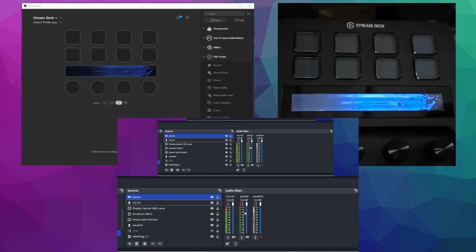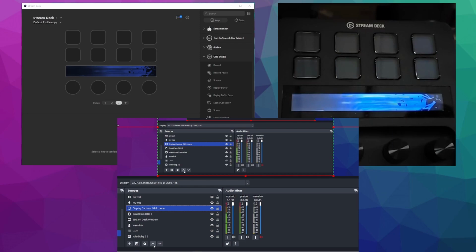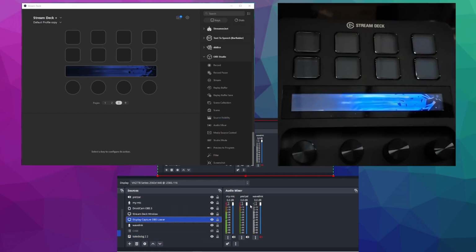If I go to Pretzel and I hit play, Pretzel is going, right? Okay. And I just wanted to show setup, so we're going to take this window, move it down so we can see the other things. So now then, this is a blank page on my Stream Deck. As you can see, I'm on page 3. Page 3 right there, and I don't have anything programmed.